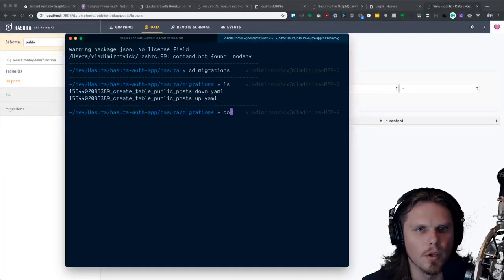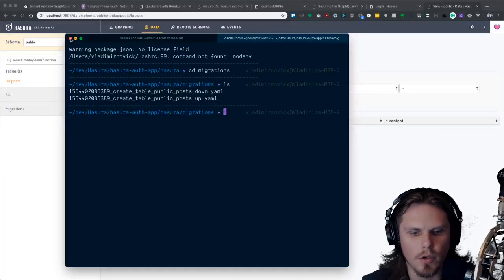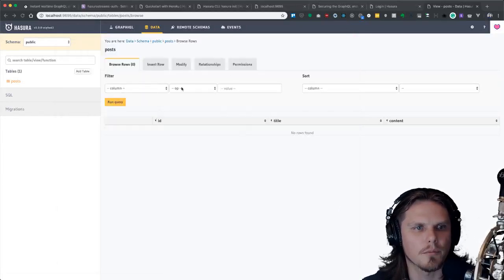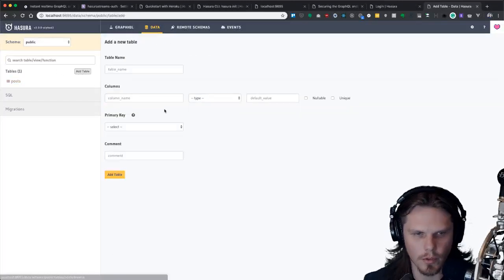So that's the main reason why I'm running it like that. Now, okay, we created the posts. I closed the window. We'll reopen it again.